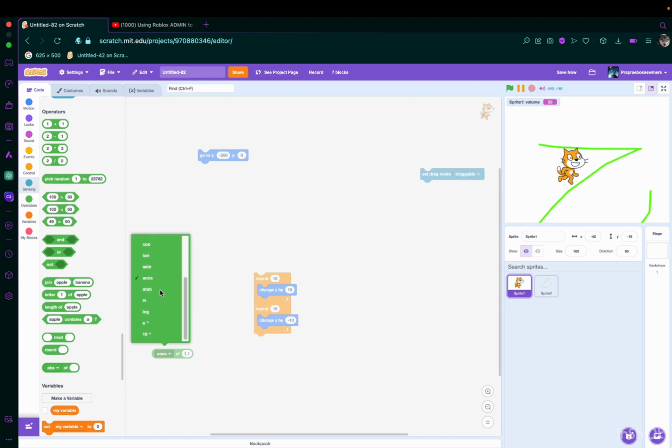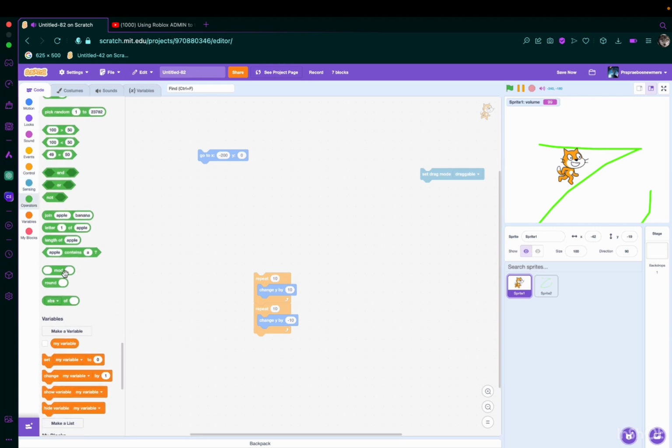Then ln, log, and 10 to the power of, I'm 90% sure. But yeah, that's those things.